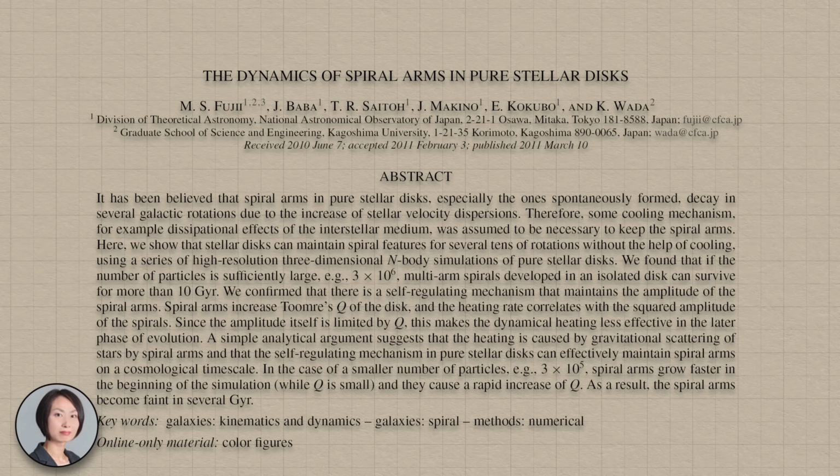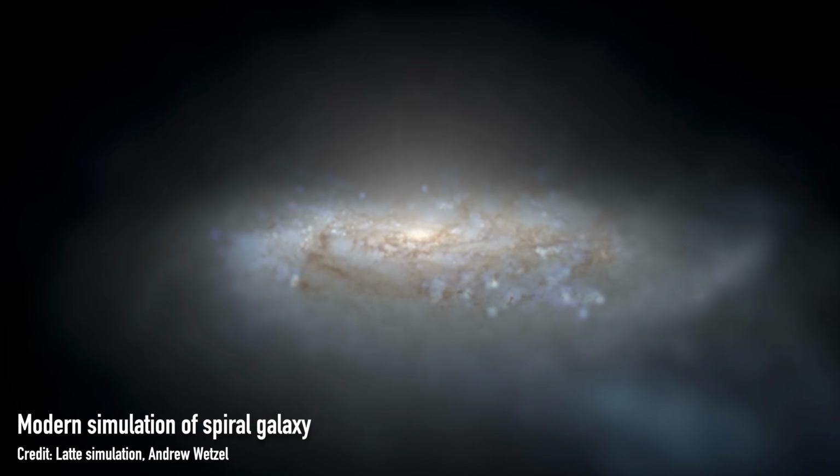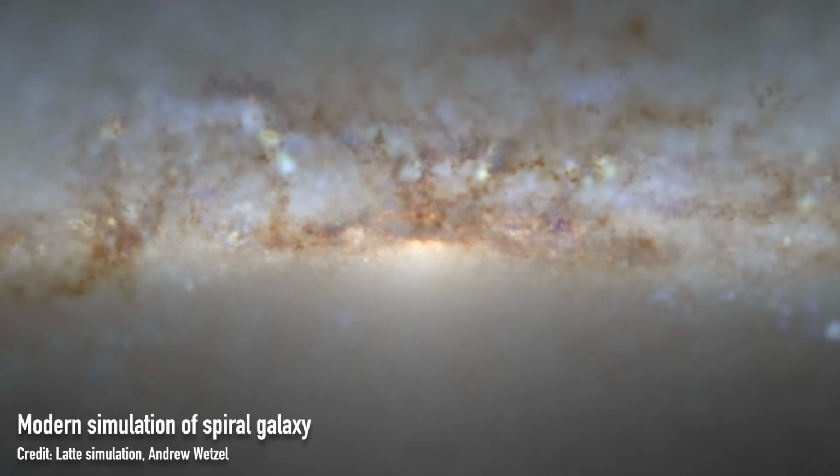Again, it seemed to come and go, and you would make a lot of flocculent spiral structure with many arms that didn't last very long. Which was again very confusing, although there was some work by Fujii and collaborators in 2011 that pointed out that if you only simulate your galaxy with less than 1 million particles, then yeah, you do get these very short-lived, fluffy, transient spirals. But if you simulate a galaxy with more than 1 million particles, that is again more realistic, and you get these long-lived spirals that have these defined arms, like a grand design spiral.